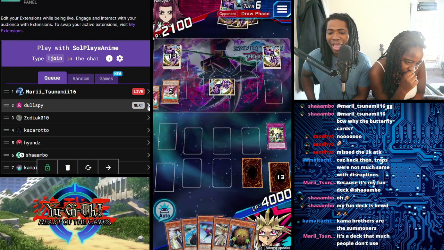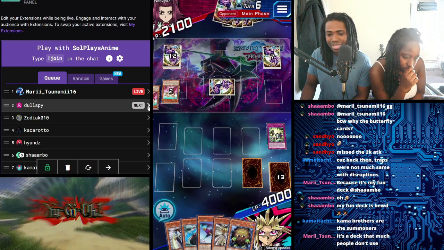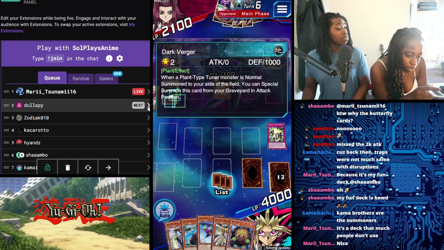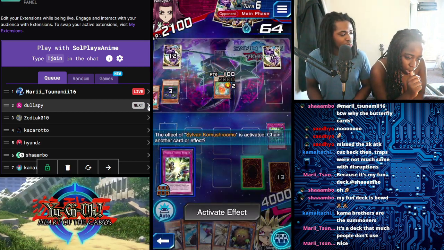You hate to see it because back then traps were not much the same with this. That makes sense. My fun deck is Blue Eyes. It goes in the graveyard. What are you doing? Ooh, yep, triggering the skill. You hate to see it.